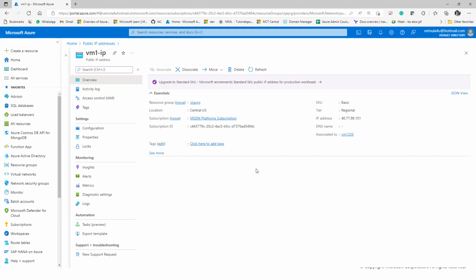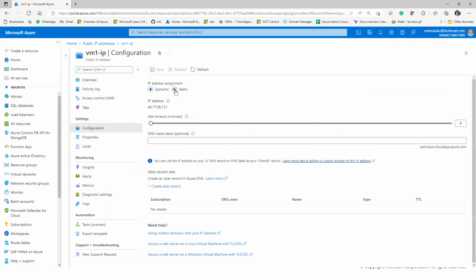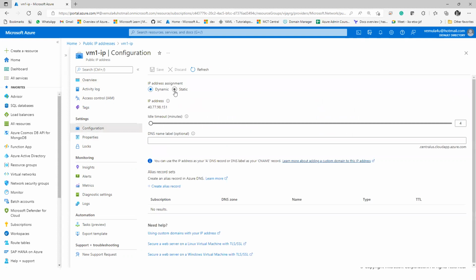So for you to upgrade a public IP address from basic to standard, maybe your business says that, okay, well, let us go with standard. First, you need to disassociate it from the resource, whichever is using that. Second, if it is set to dynamic, you should change that to static. So before you go with an upgrade, disassociate this public IP address from the resource, whatever is using it. And then second step, go ahead and change the assignment from dynamic to static. Then you can upgrade it. Okay, so let us do that.